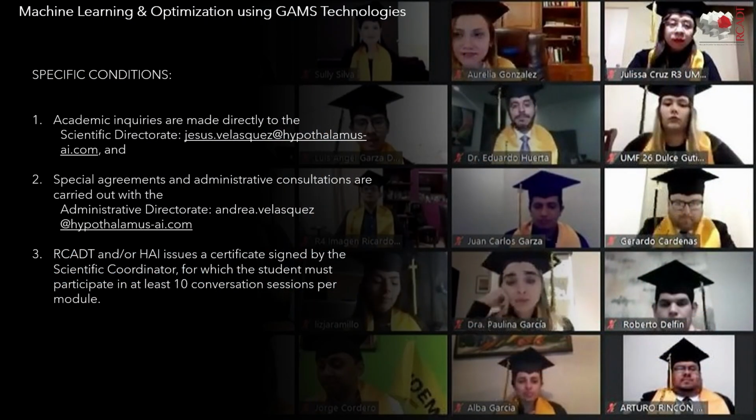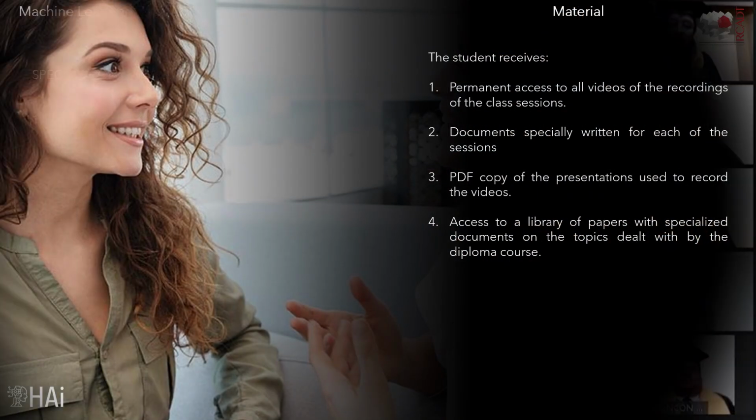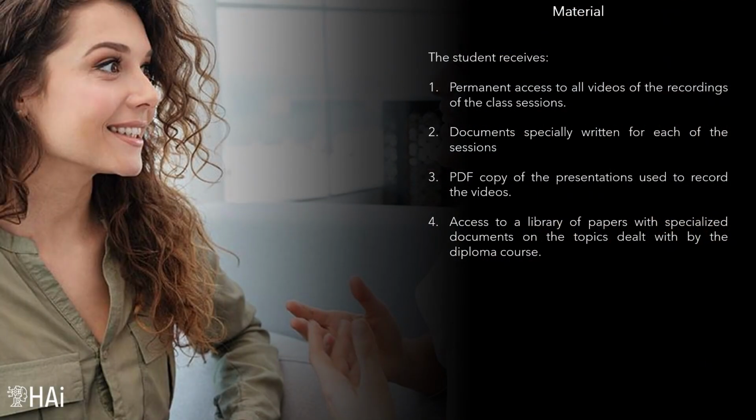Specific conditions. Academic inquiries are made directly to the scientific directorate, and special agreements and administrative consultations are carried out with the administrative directorate. The student receives permanent access to all videos of the recordings of the class sessions, documents specially written for each of the sessions, PDF copy of the presentations used to record the videos, and access to a library of papers with specialized documents on the topics dealt with by the diploma course.